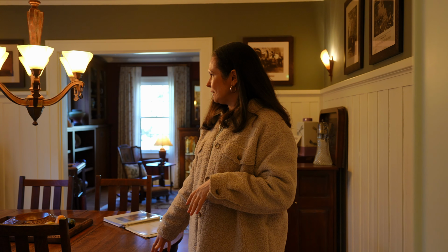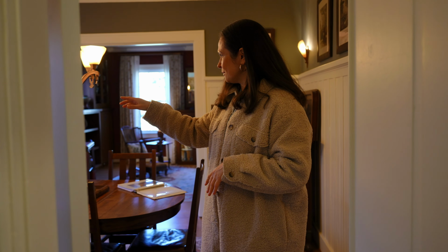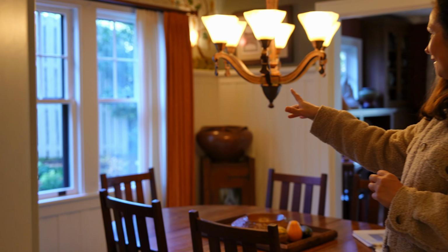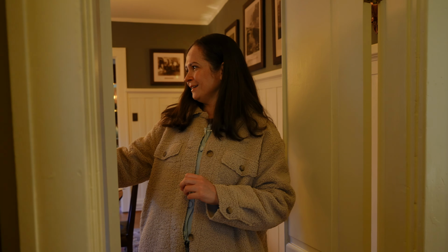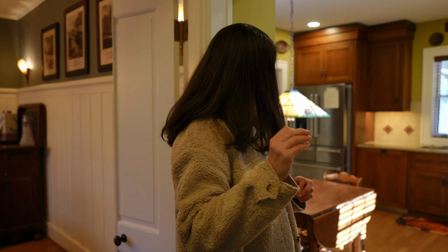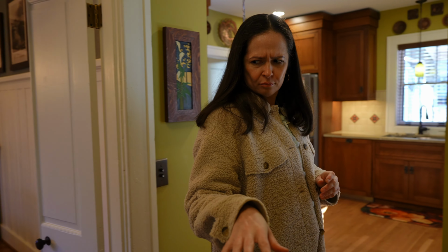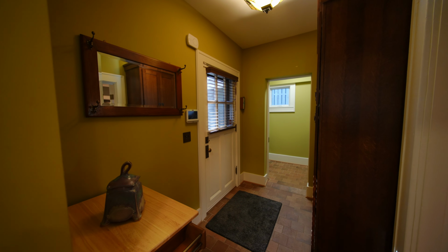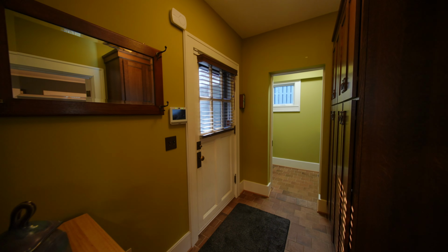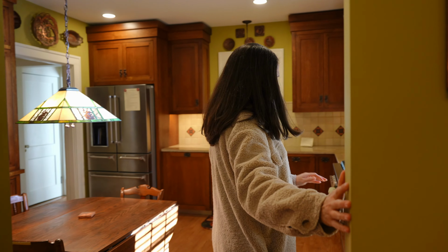So from the dining room, we get into, oh, by the way, those windows, the original windows, the glass is not even, and you can see it. Probably the camera will not do it justice, but I just caught that. So from the dining room, we get into a little back room, not a powder room. There is a powder room in the back, but also a mud room, because this is also the door to the back patio. And then the kitchen.